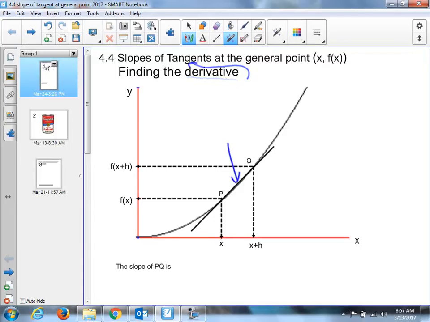So we get this idea here, this tangent line to a point P right here, right? If you can calculate the slope of the tangent line, that's finding the derivative. It isn't actually drawing the tangent line. It's connected to it, but that's what we're talking about when we say this. So we've got a little rundown here. I think we know what the slope of a line is.